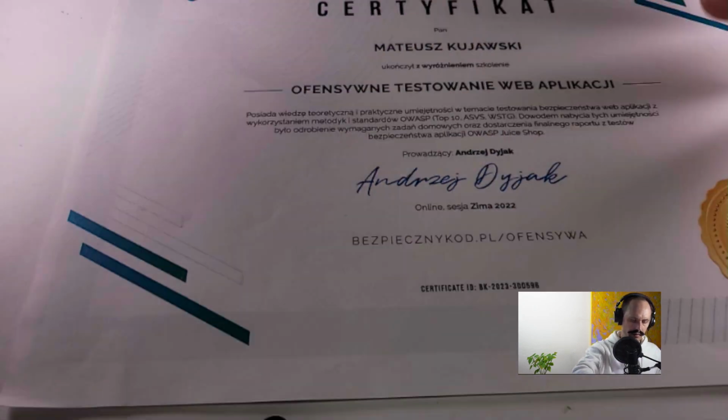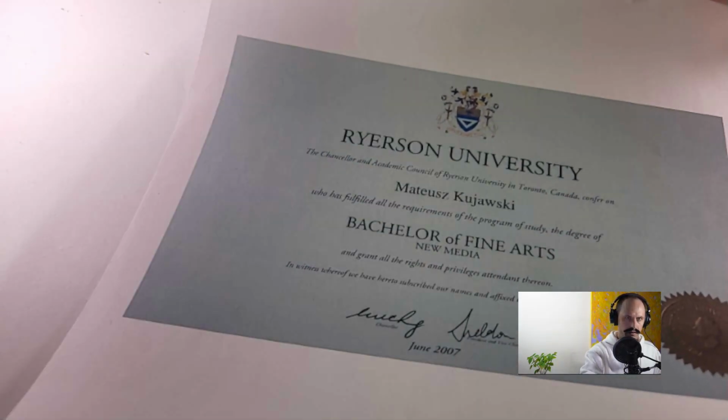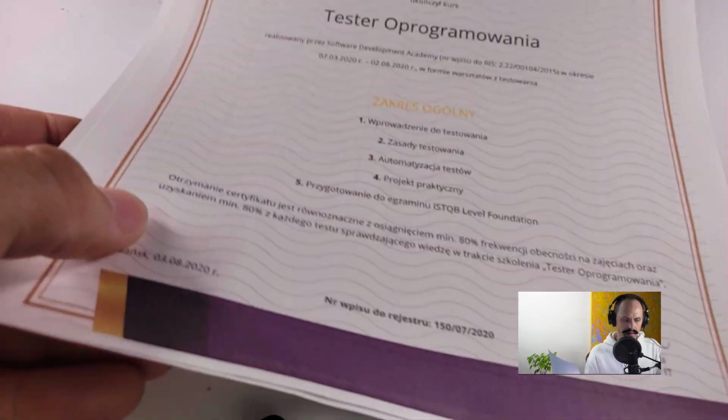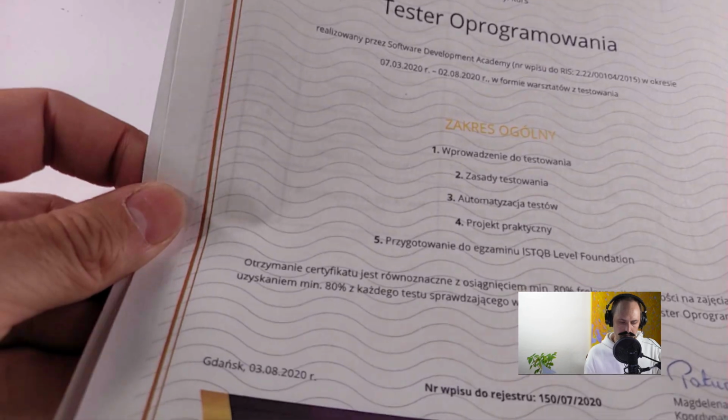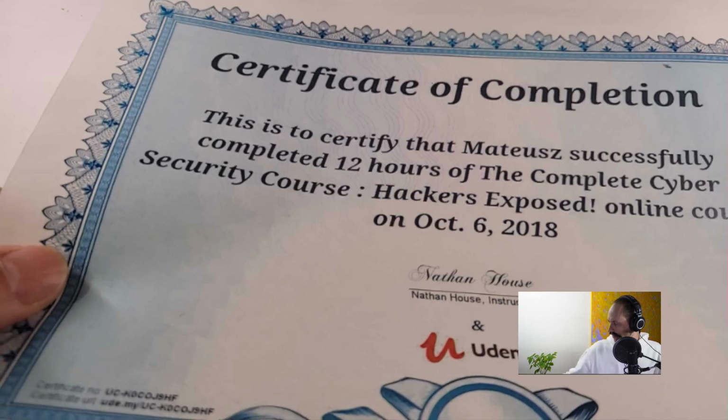Here's another, offensive web application security testing in Polish, just to make it harder. I have a degree from university. I have other certificates, software testing, like QA kind of stuff. I have Udemy hacker course completions.